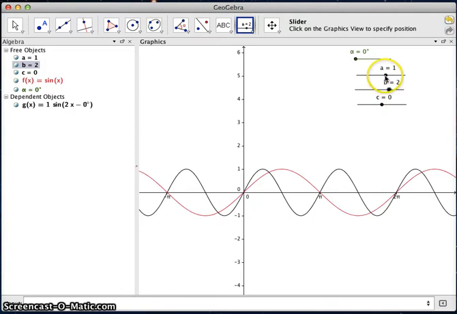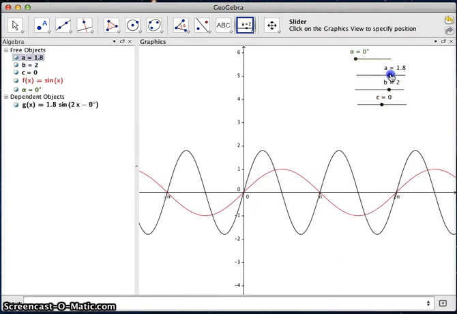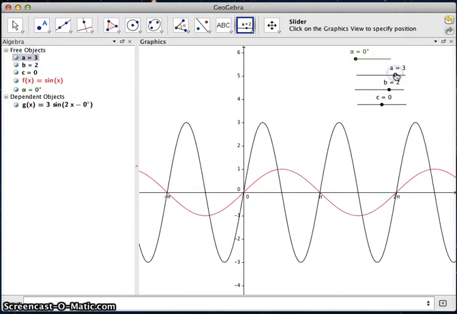So once again, we can change the amplitude as well. We can do multiple transformations here. Now it has an amplitude of 3 to minus 3.